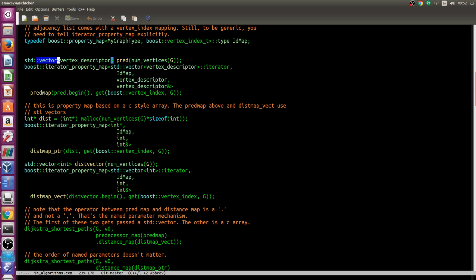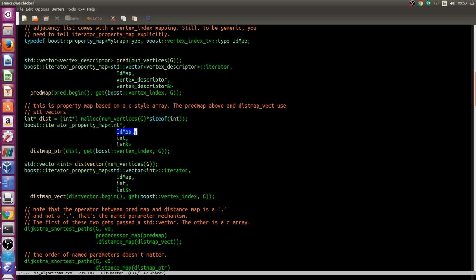But you can also just use a C array. So in this case, creating a C style array pointer, mallocing the number of vertices entries into that thing. Here I again create the iterator property map. Instead of taking a vector iterator, I simply take an int star, because again, the standard template library and Boost look at pointers and container iterators as being the same. You can do all the same operations on it. You can dereference them with the star operator. You can increment into them using the plus or adding numbers to it. In those ways, a vector iterator and an array pointer behave the same.